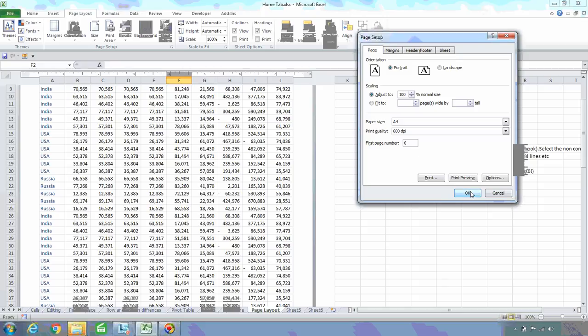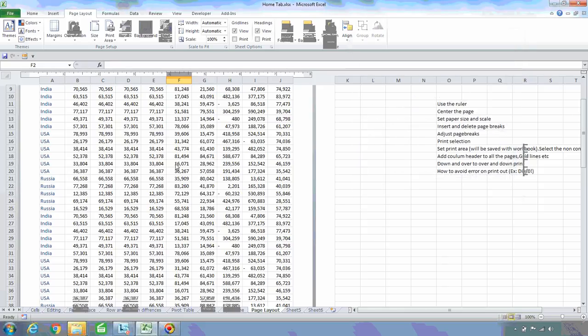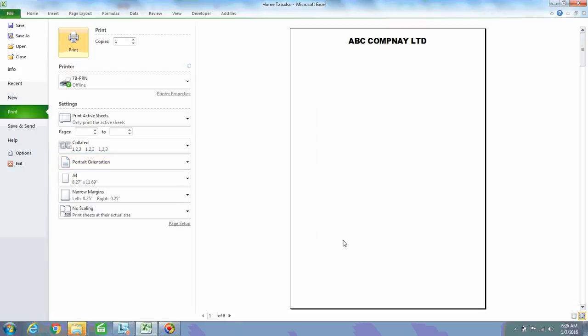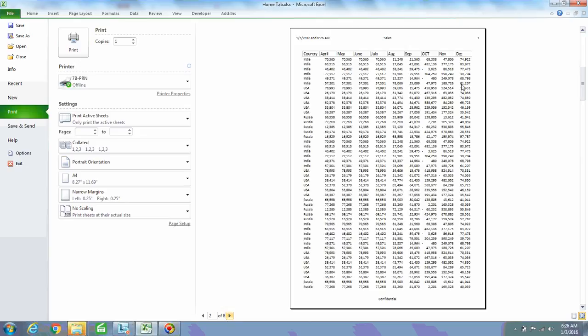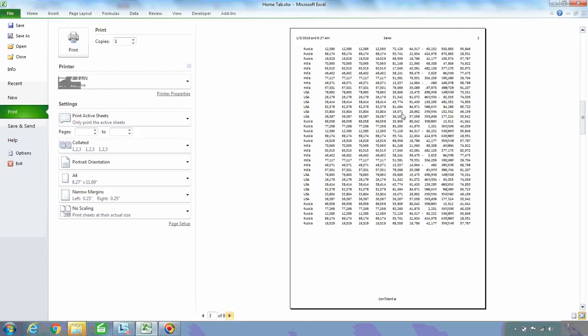Now we can start with 0. Now you can observe, this is the first page, this is the second page. See, this is how you can differentiate.